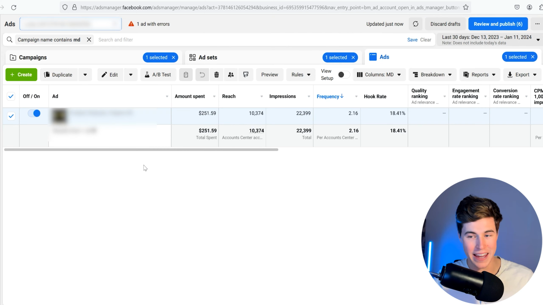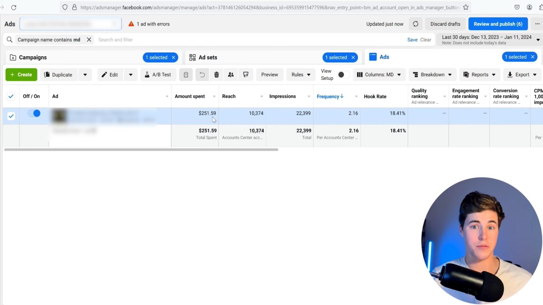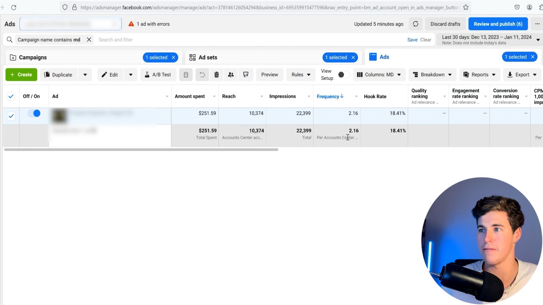If we take a look in the ad account right now, I'm going to show you this particular ad, and over the past 30 days, it's only spent around $251 and maybe 60 cents as well. Now, again, that's not a lot for an ad to be spending, but the problem is if we tried to scale our campaign up with this ad in it, this wouldn't get good results at all. And I'm going to direct your attention to one key metric, and that's over here, the frequency.